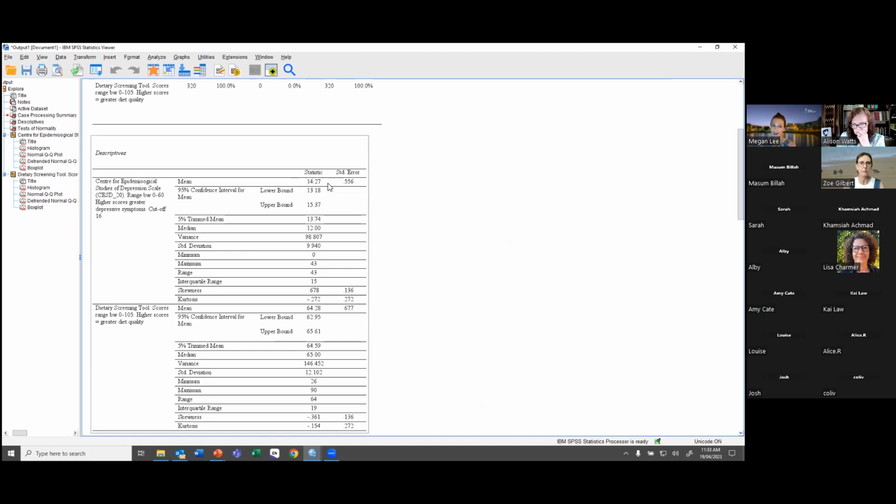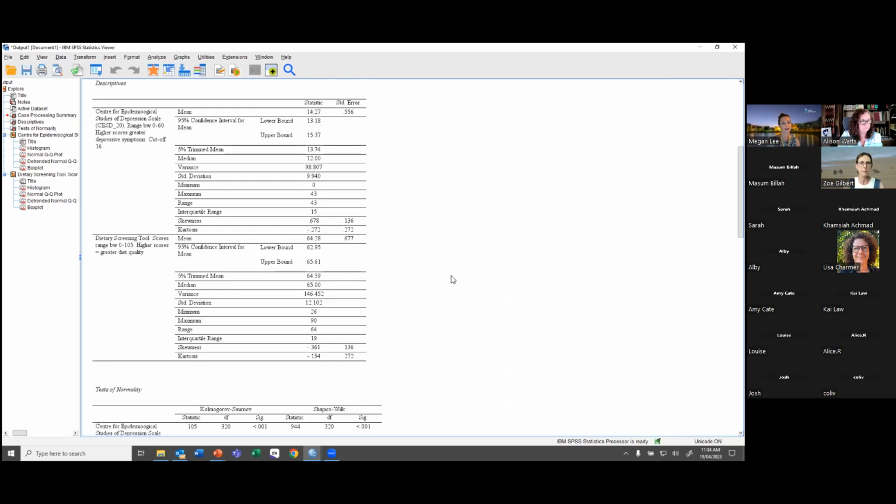Yeah. This is probably one of the lowest scores I've ever seen on an average data set for depression, which is very interesting. So as a whole, the population is not experiencing depressive symptoms. However, there will be participants in here who are. And that's where it might become interesting to dichotomize the dependent variable into those who are and those who aren't depressed and run these regressions again. All right, so there's our standard deviation of about 10, which is quite high in comparison to the mean. So there's quite a large range of scores. So that's telling us a little bit of information.